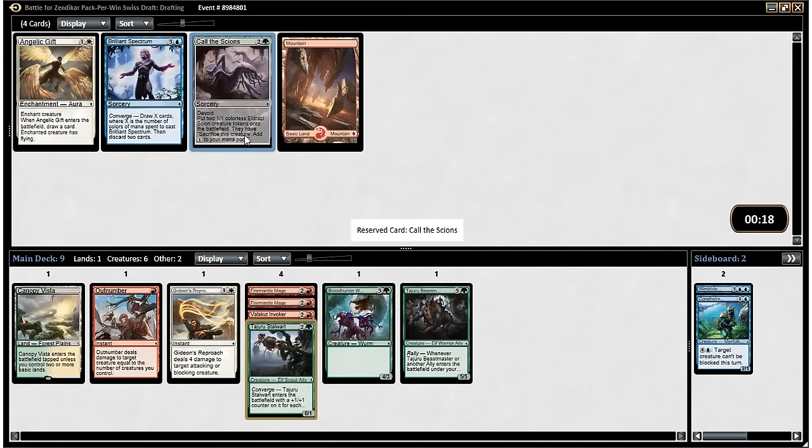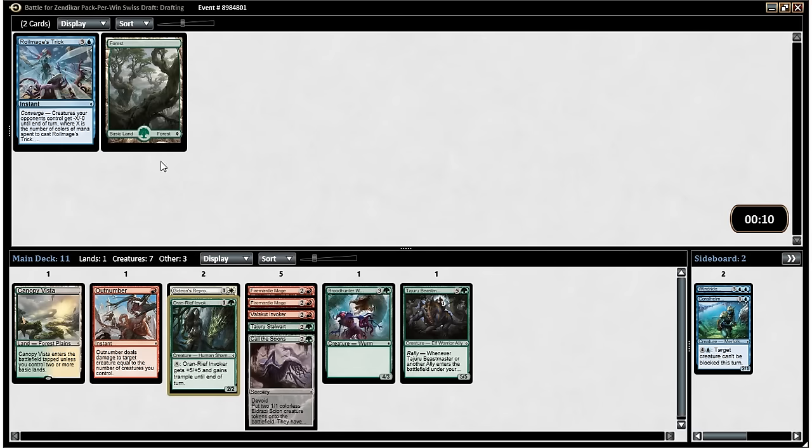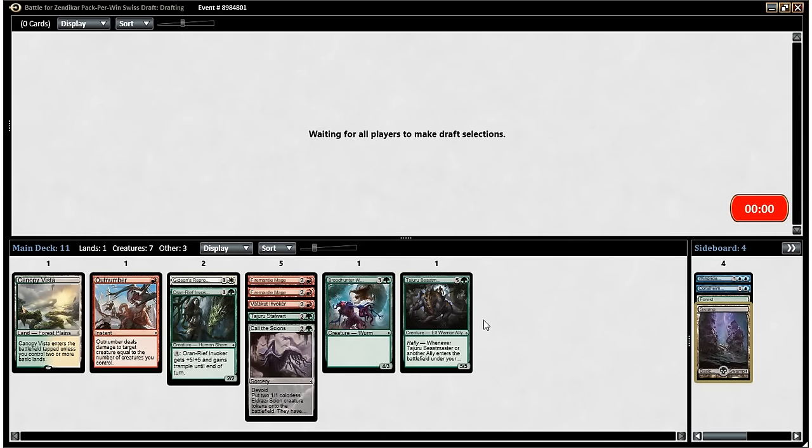We can take Call the Scions here, speaking of going wide. I don't mind it. And an Oran Reef Invoker I also don't mind. It's a good 2-drop. It's nothing incredible, but I'm going to take a basic land here, and I'll take another one. That Royal Mage's Trick is actually better than most people think it is, I think. But we don't need it in this deck. We're already, if we're going to run 3 colors, one of them's going to be white, so it's not going to be blue, I don't think, especially because we have Canopy Vista, although it could be.